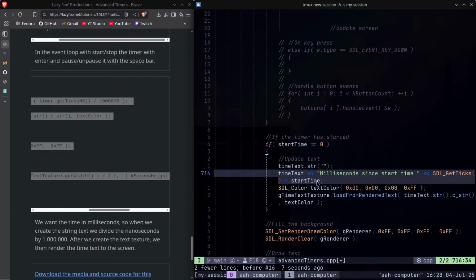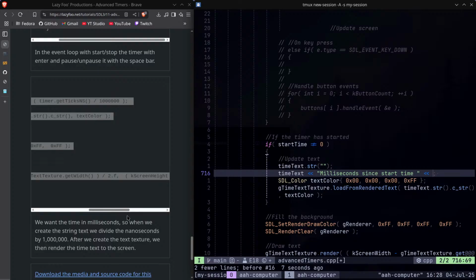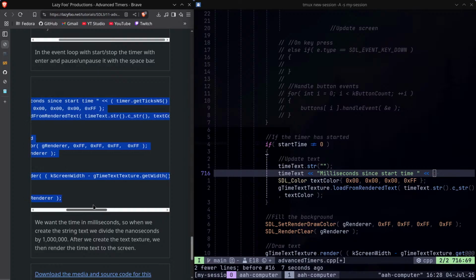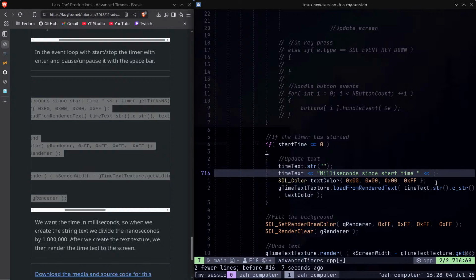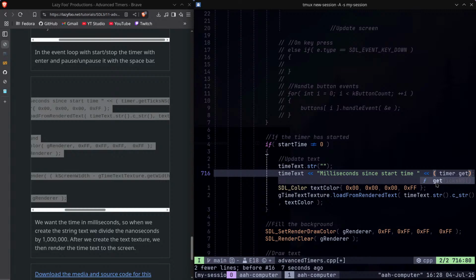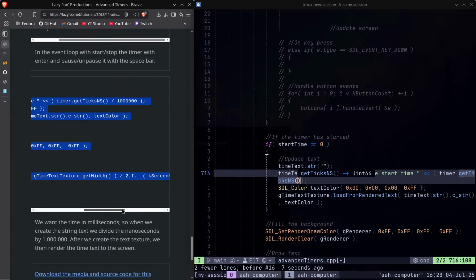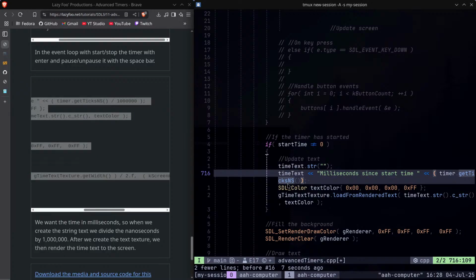But this is a little different. Because we don't have start time as part of the thing, it won't be SDL get text. It's going to be, let's see, the timer, and then it's going to be divided by a billion. No, milliseconds. So divided by a million.